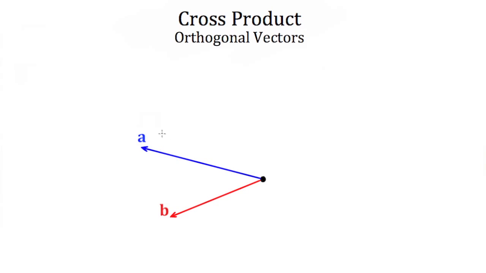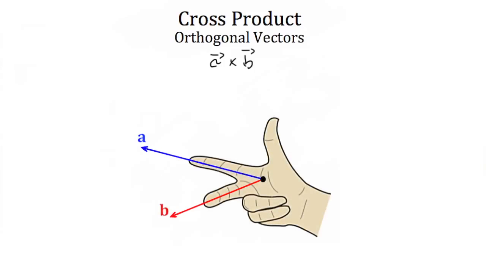So if I want to know what direction vector A crossed with vector B is moving, I can use the right-hand rule. I put my pointer finger in the direction of vector A. I take my middle finger or the rest of my fingers and point them in direction B. My thumb should be pointing up, and that means that A crossed with B would be moving in an upward direction. Now here I'm trying to represent a three-dimensional area, which is hard to do on a flat screen.